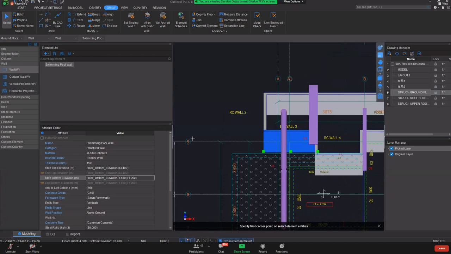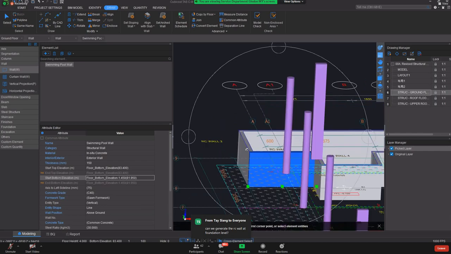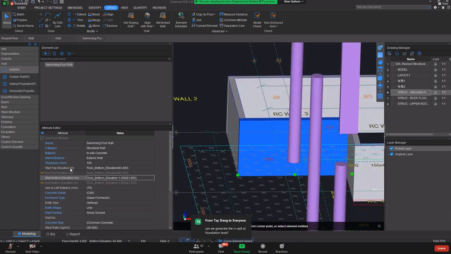No problem, Helen. Xiaomei, let me know if you've done your walls, because we're going to do the exciting part, which is our slab. So for Xiaomei, for the start top elevation, it will be equal to the floor bottom elevation.